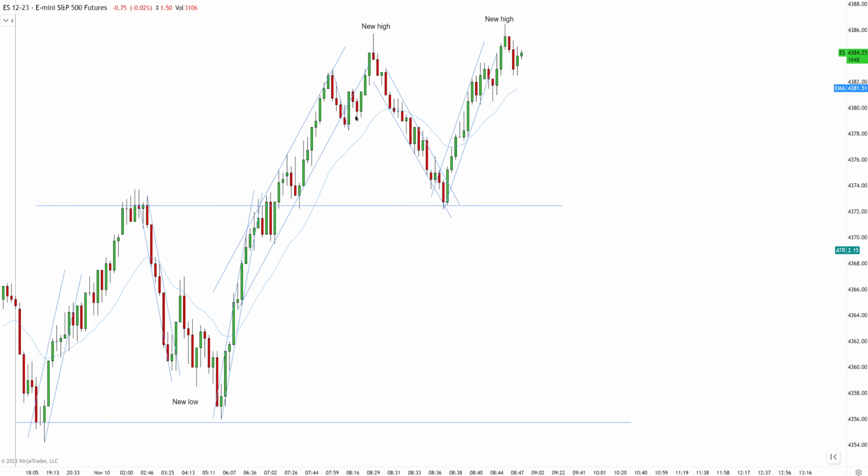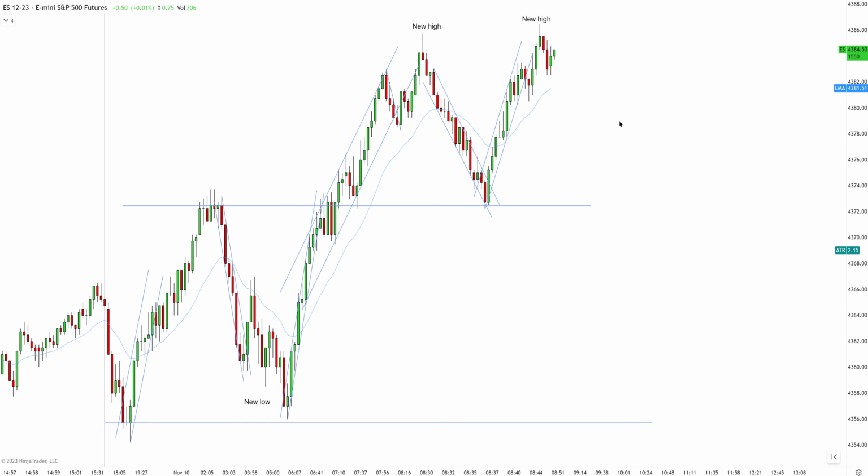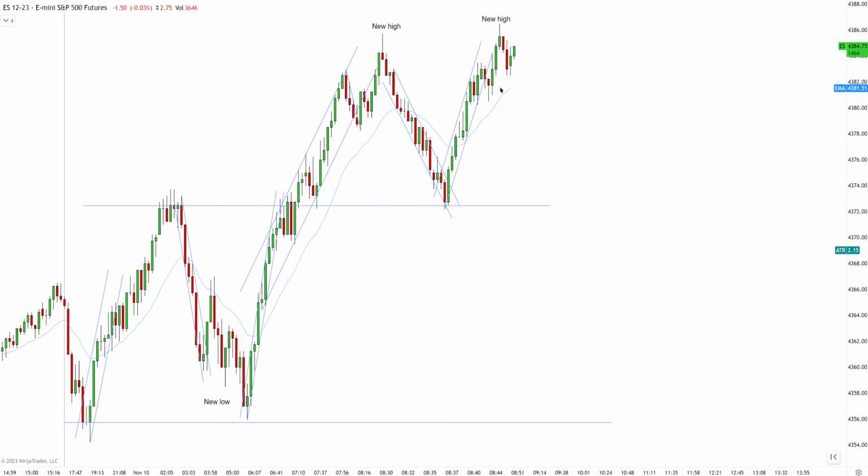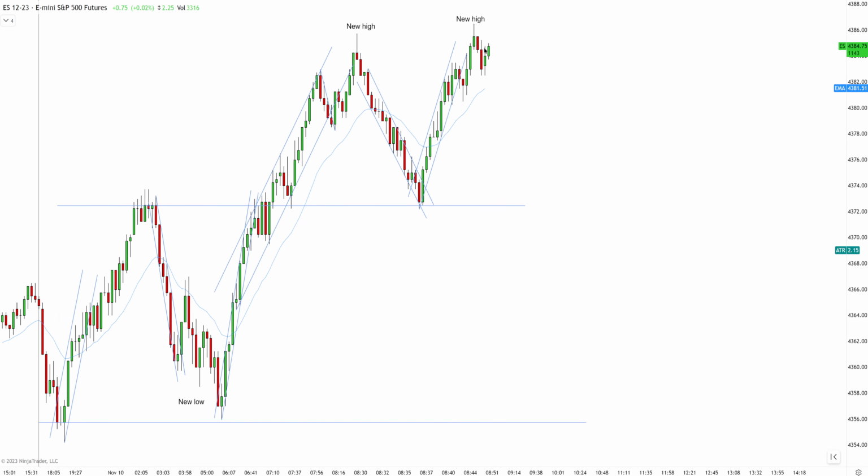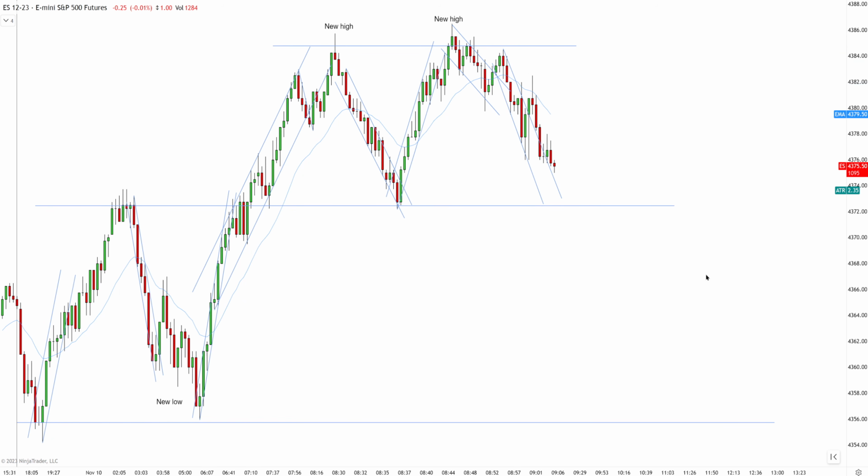Right now the market is in its development phase. I can see that it is a little bit more bullish, but still pretty much rangy. There is no strong trend just yet. So I'm not going to be buying at these highs, waiting for market to give me the right opportunity to enter.